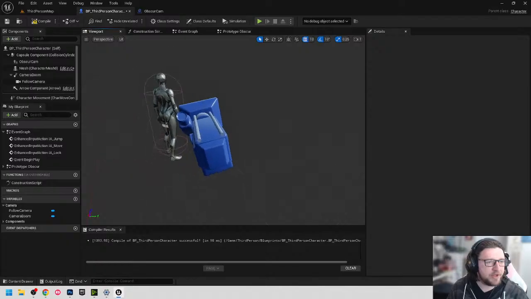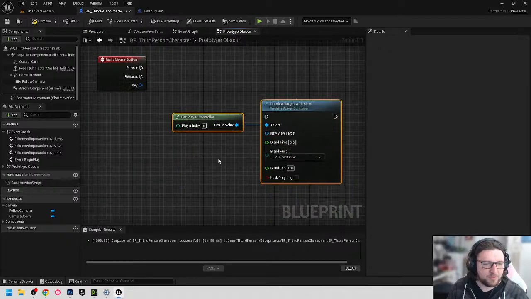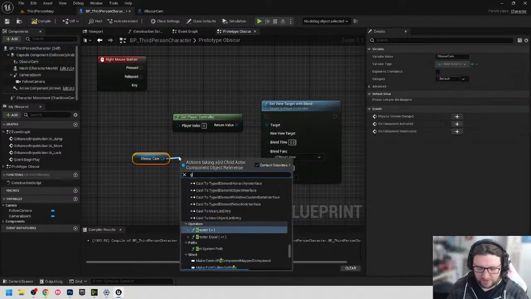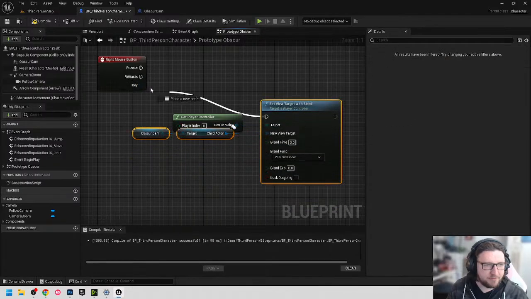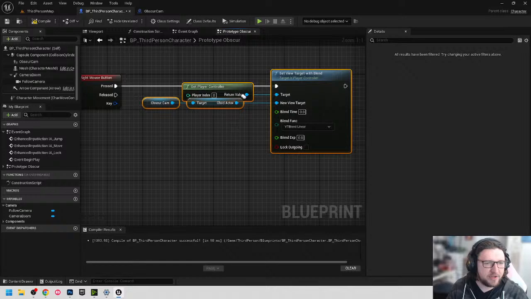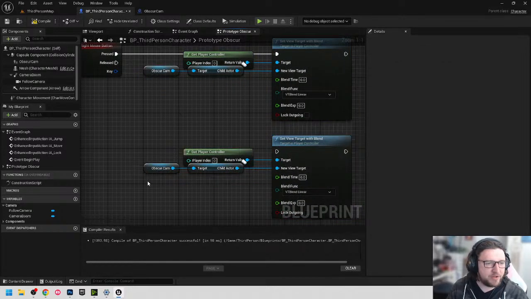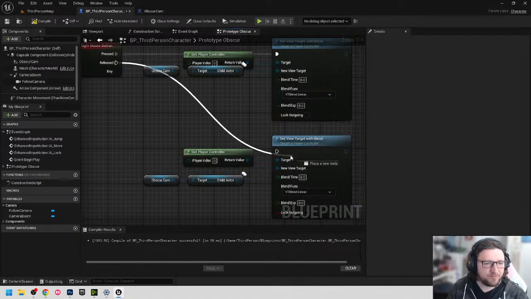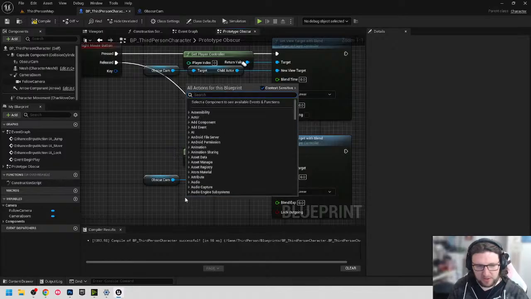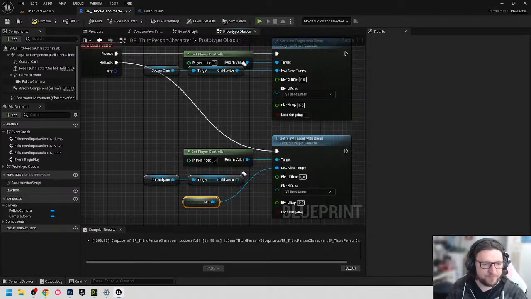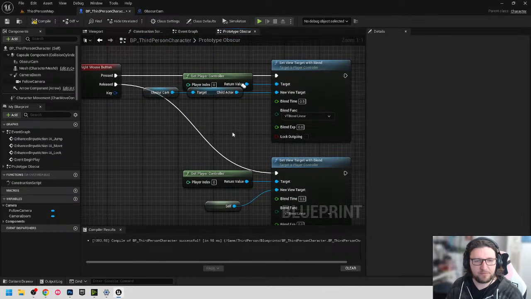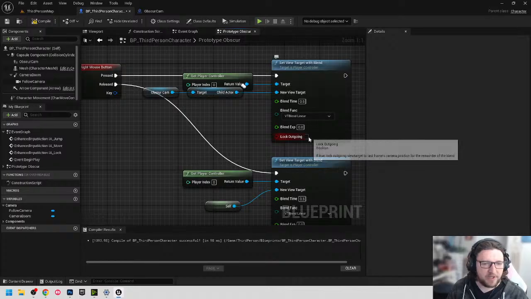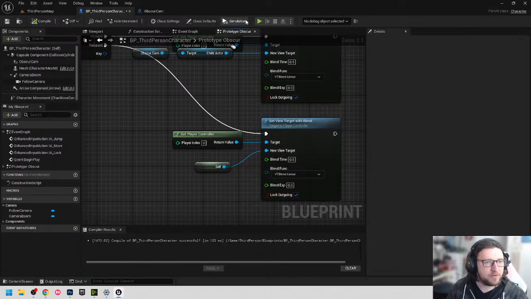Okay, so now we've got that camera back. And what we want to do is get the child here, and we're going to blend to it directly. So when we press that, we're going to blend there. Let's say when we release it, we'll go back to self. And you can pick a time for this. So we're going to say 0.5 seconds will do, and lock the outgoing as well.